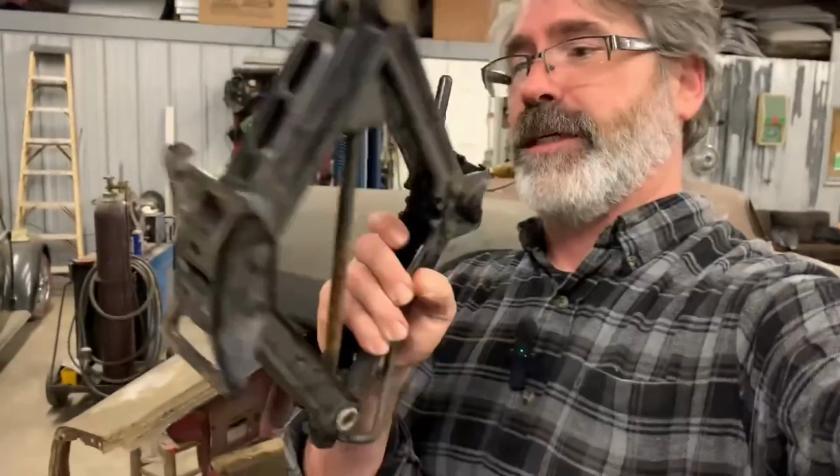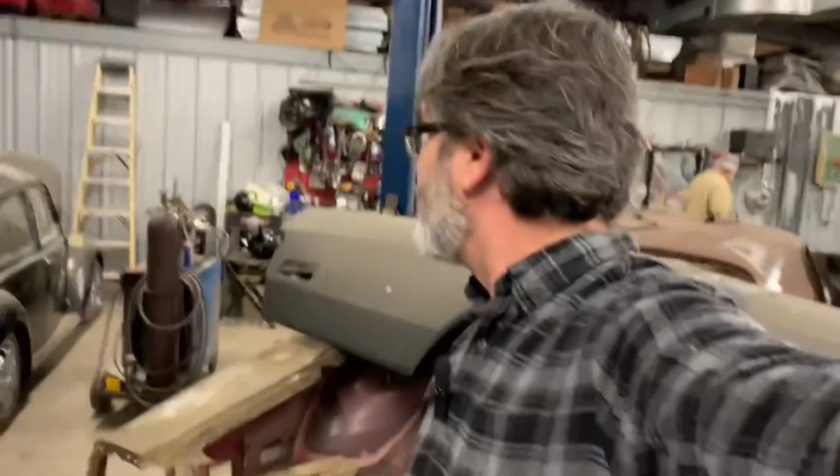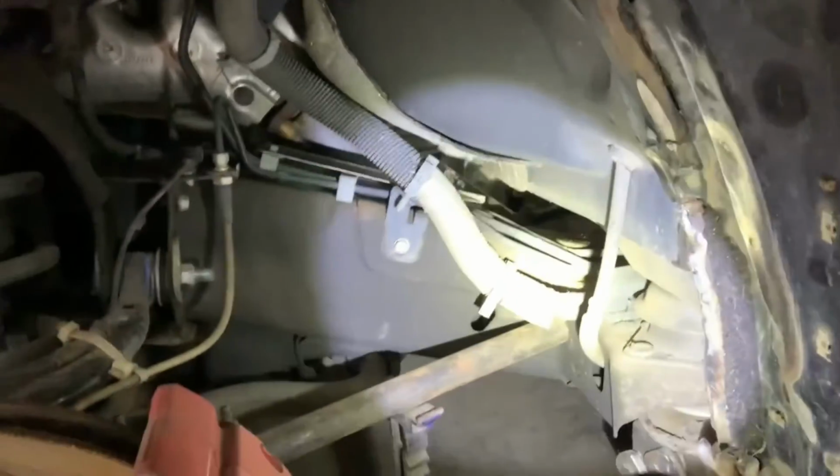Made the walk of shame, and unfortunately the guys have loaned out their Porter Power to somebody else, a body shop down the road. But our friend Scott said, hey, why not use this right here? And so that's what we're going to try to do. I think it'll work. It'll be interesting to see. We've got a piece of pipe, and we're going to use a jack stand to hold it against the frame, just like so.